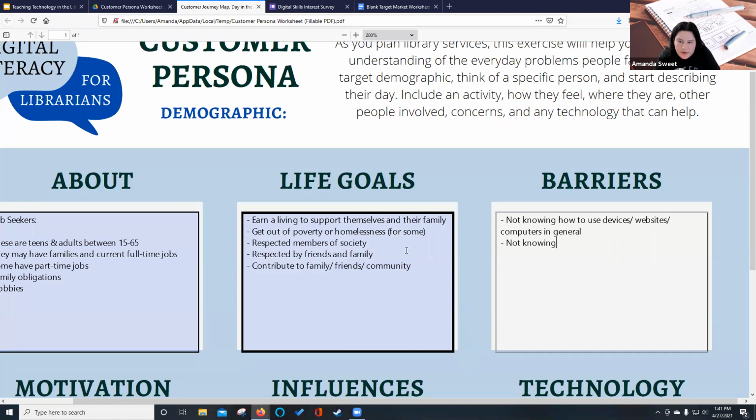Not knowing how the job search and application process works. And what are some other barriers that might get in the way of job seekers? You can put this into the chat just because it won't let me do a shared document for everyone.